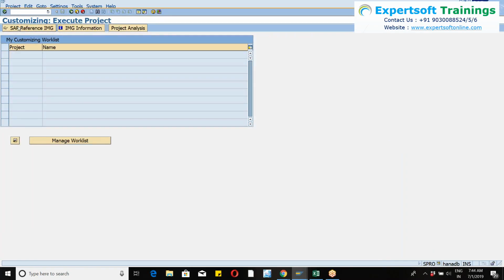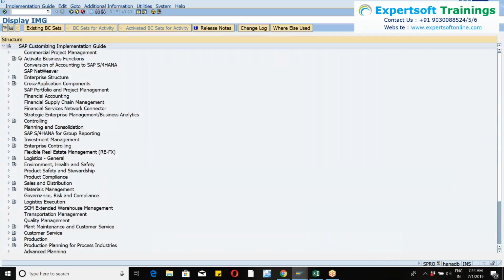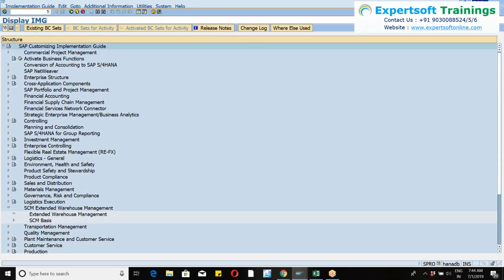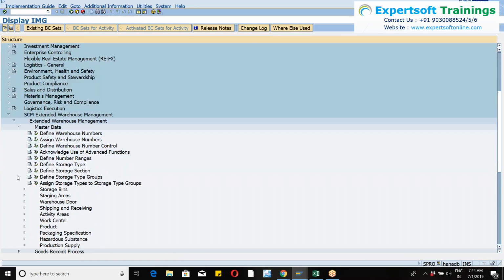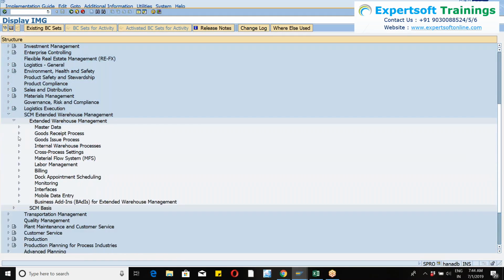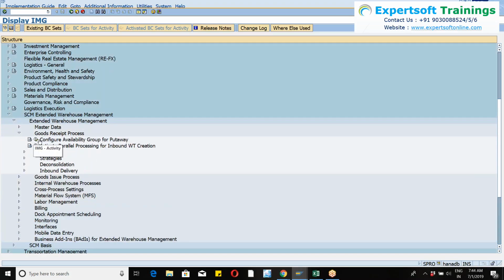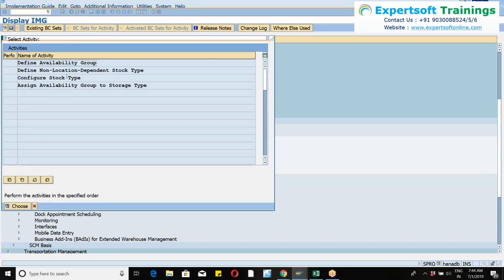However, now if you see this, configure stock type, basically F1 and F2 are assigned to an availability group of 001 and 002.